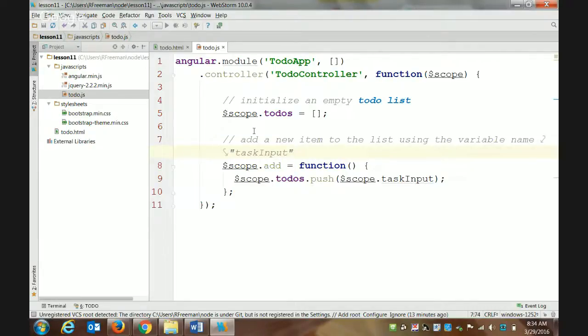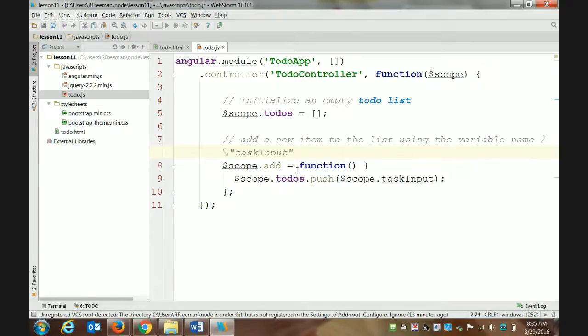So task input represents the value from our text box. So let's go to our form. Right now, our form is not connected to this JavaScript file.